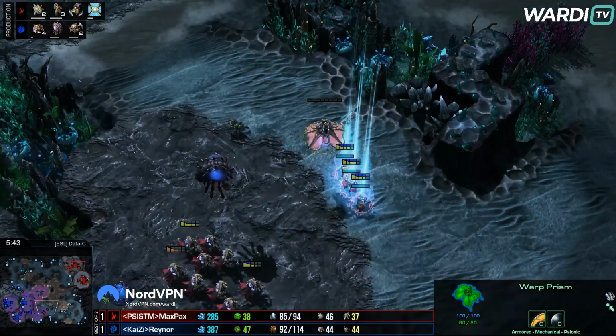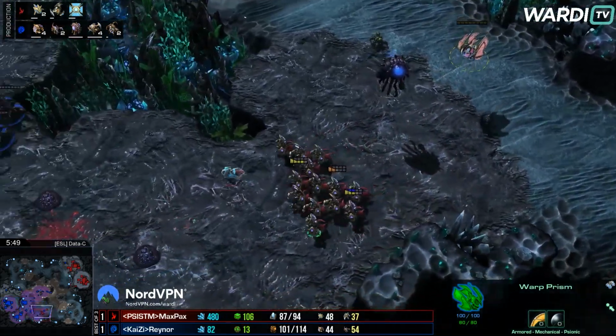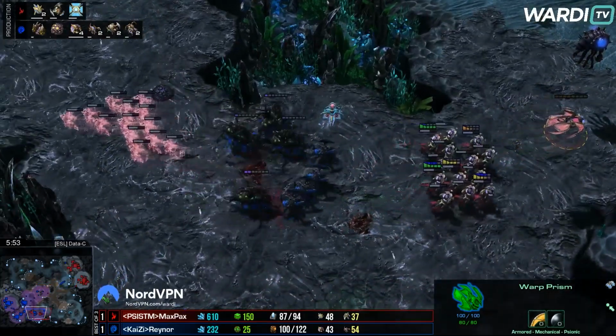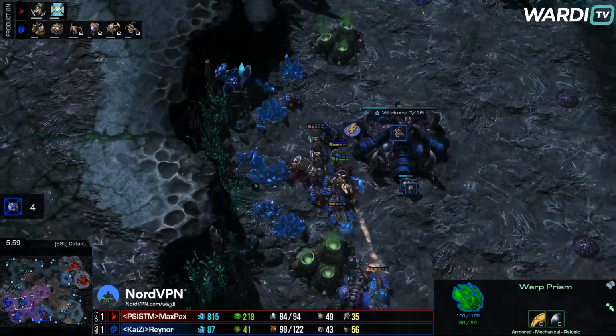Obviously, you're forcing Reynor to make units, and now we've got the disruptors on the way as well. Looks like as we get Prism speed, this Prism will probably want to turn back around shortly, right? And go pick up those disruptors and then bring them across to harass with. Obviously, the Prism also wants to stay close to the Adepts for reinforcements and stuff, but unless we're just going to try and walk the Disruptors across the map, that would be kind of wild.